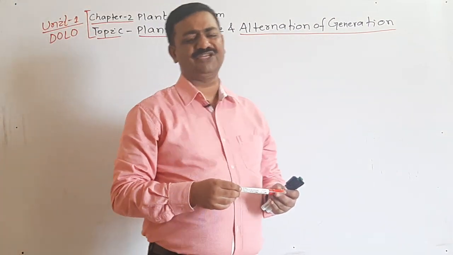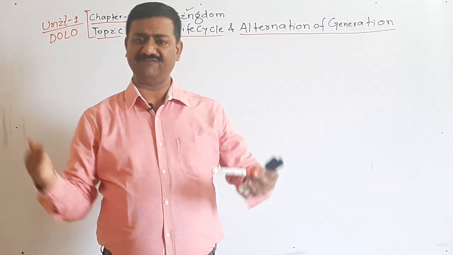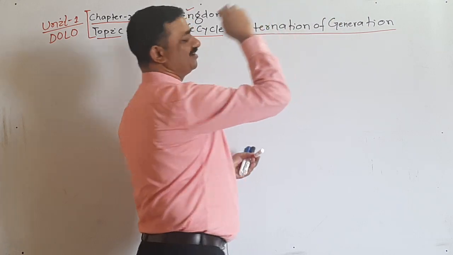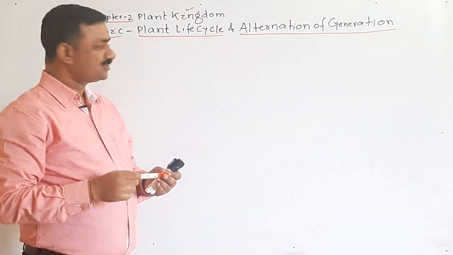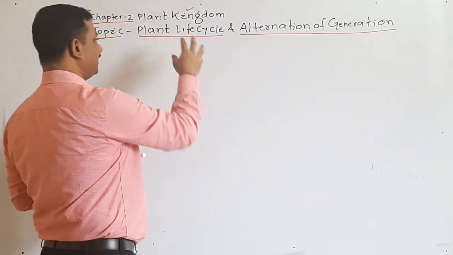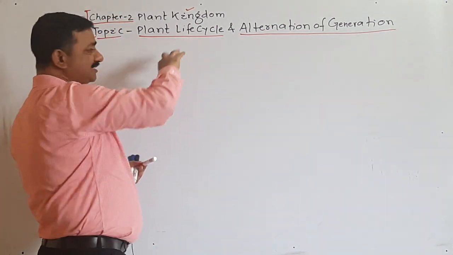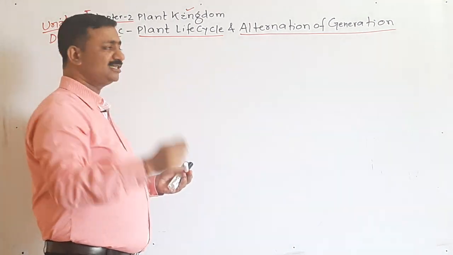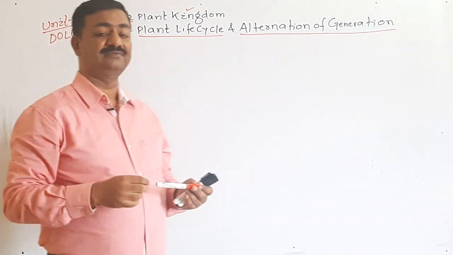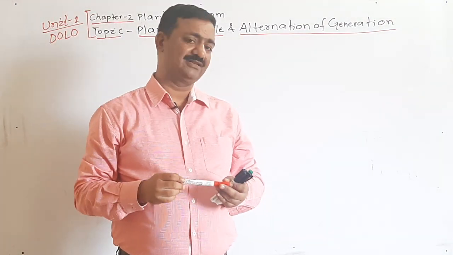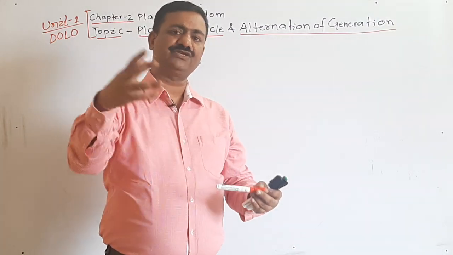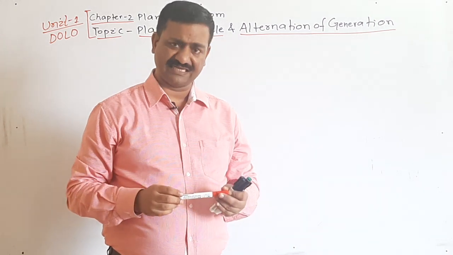First of all, when you talk about the plant life cycle, in fact the plant life cycle represents alternation of generation, right? So the diversity we find in life cycle is reflected in terms of alternation of generation. So we will go point-wise. You will find all your NCERT and important NEET or AIIMS type questions well cleared after this lecture. Let's start.